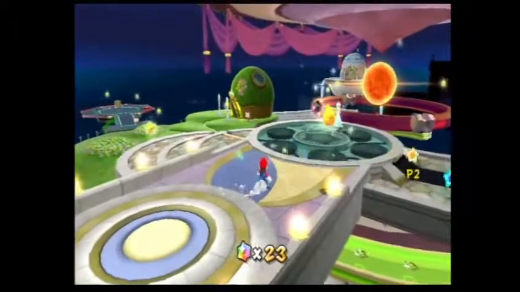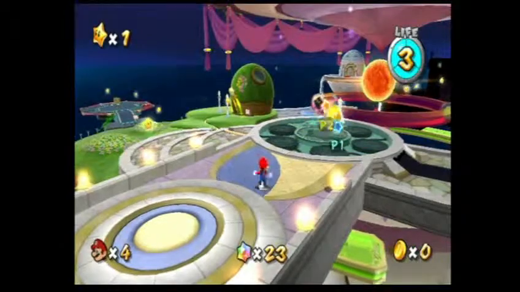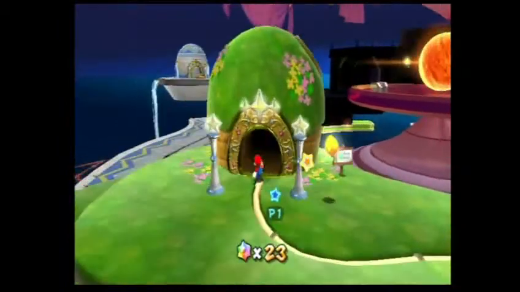Don't waste my star bits! Yes, he acts like the normal pointer on the screen. He can pick up star bits, he can pause enemies, which is pretty weird, and he can make me jump. I can already tell this is going to be really fun.